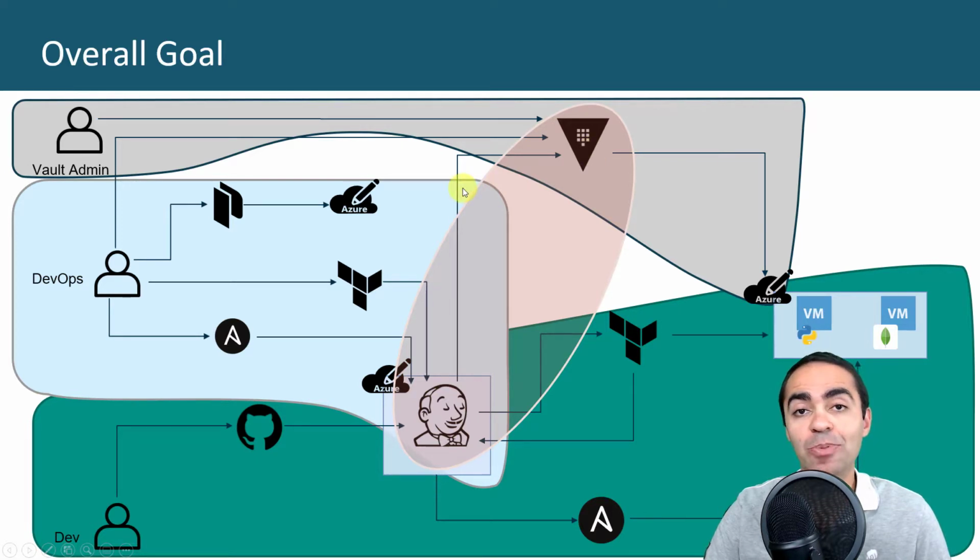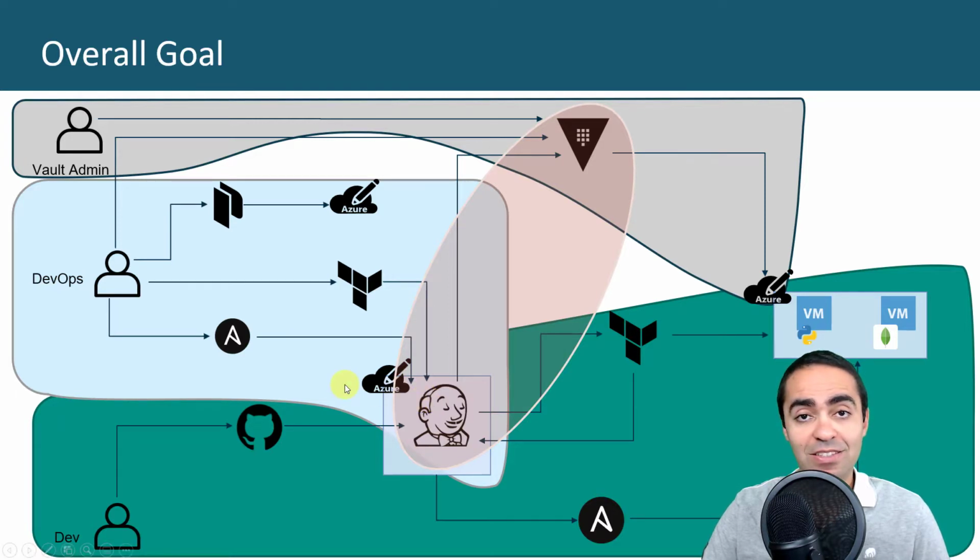The next step, which is the topic of today's video, is this light blue container here, where you can see a DevOps persona. He or she needs to first create an Azure image using Packer. Then Terraform will create a VM, and that VM will really only have Docker running in it. But then Ansible will come in, pull the Docker image, and run it to get Jenkins up and ready. And we'll see how that all works.